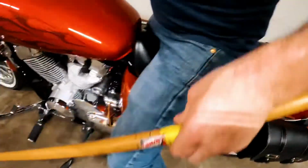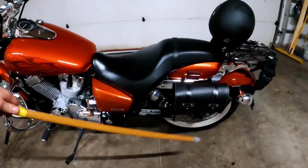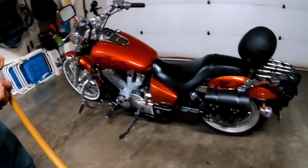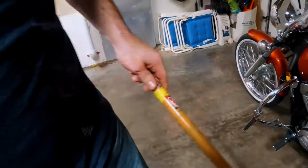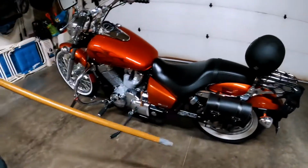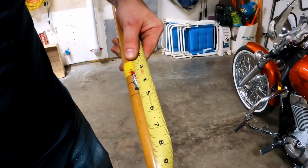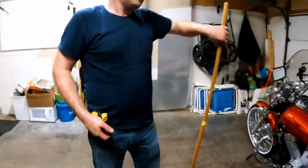So let's measure that. So we started with the factory suspension on this in the lowest possible position. We put our lowering bracket on it, and that dropped it a total of about 1.75 inches. We took our factory suspension and we cranked it up into the highest possible position, which gave us a drop of about 1 inch. So looks like we have between 1 inch and 1.75 inches for the drop that we can do with this with the factory struts on here. Right now it's at 1 inch lower than it was before.